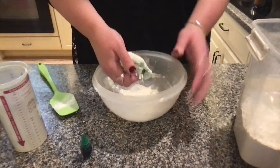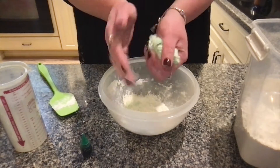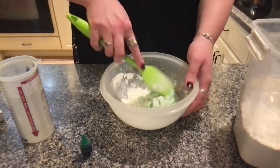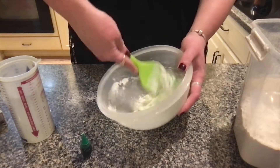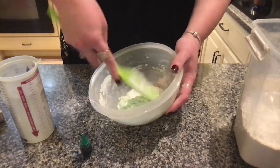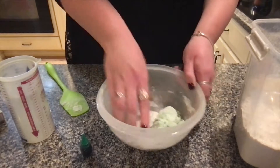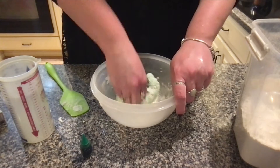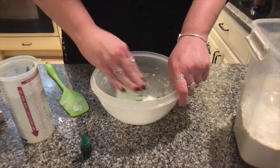Now that I've added a little bit more flour to my science experiment, I am ready to start forming it into the play-doh ball I need for my germ model. I'm going to add just a touch more water because it's feeling a little dry. You know yours will be ready when it starts to feel like play-doh — it will take a shape but it's not sticking to anything and it's not crumbling apart. Knead it with your fingers to get it into a nice ball shape.